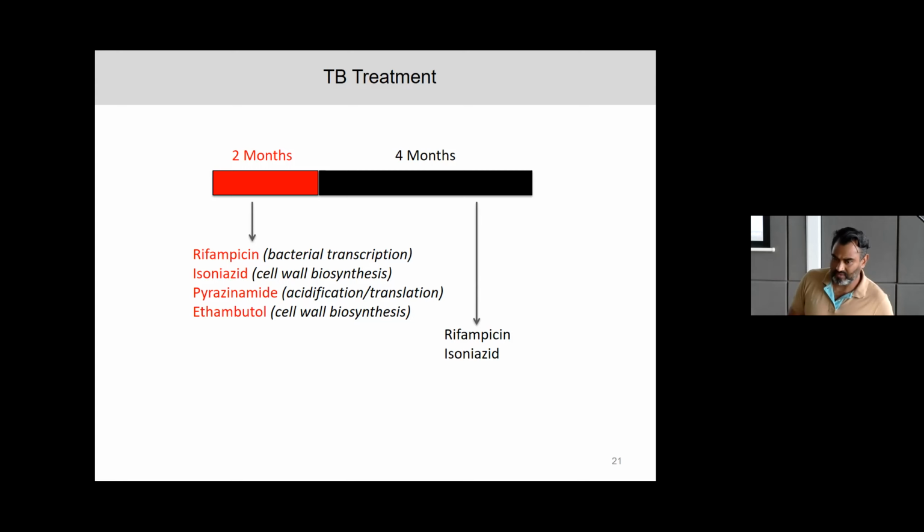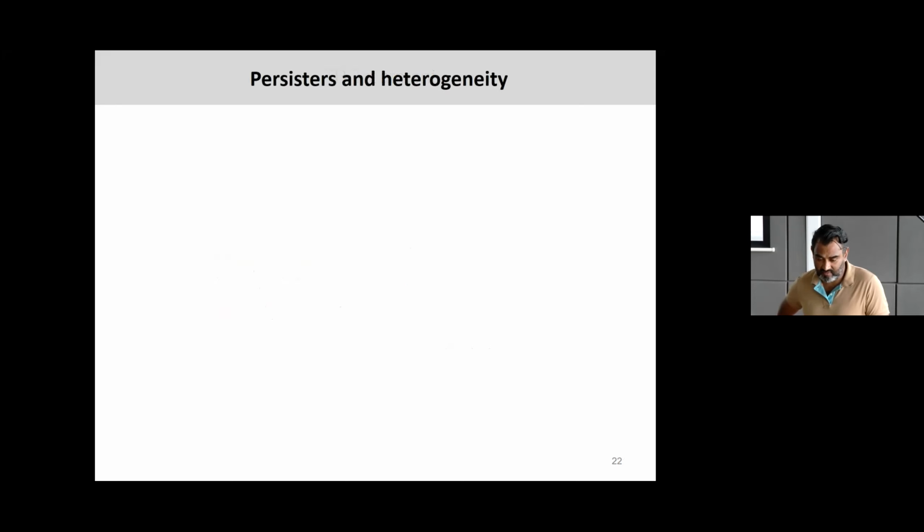Those of you who've had a throat infection, you take antibiotics for 5 days and you're cured, right? But TB, you give people 4 drugs for 2 months. You give them rifampicin, isoniazid, pyrazinamide, ethambutol, this cocktail for 2 months. And then for a further 4 months, you give them just rifampicin and isoniazid. After 6 months, most people are cured. Now, why do you have to give people drugs for 6 months? What is it about TB bacteria that necessitates that you've got to treat these organisms for so long?